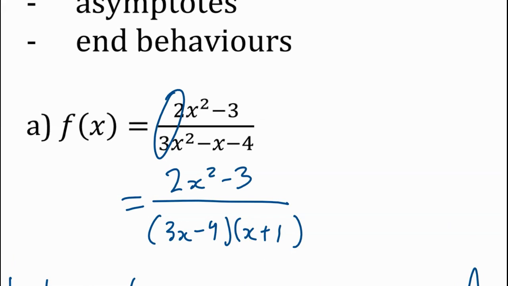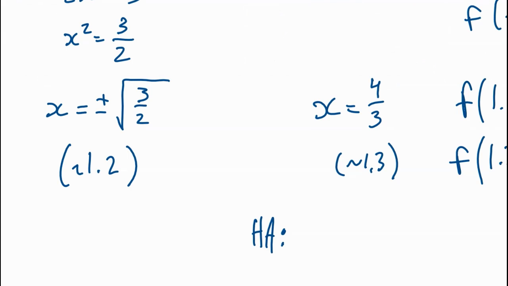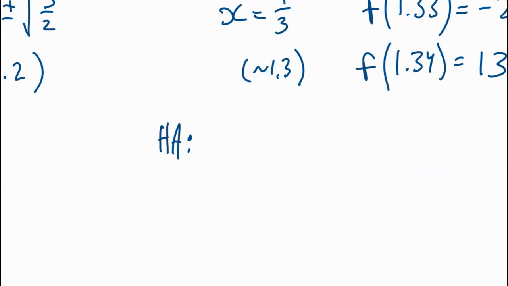They have equal degrees. So it's a horizontal asymptote, and we take the coefficient of each. Remember, if the degree on top is less than the bottom, it's just 0 every single time. That's important to know. If they're equal, then we take the coefficient on top and the coefficient on bottom and just put them over each other. If the degree on the bottom is smaller, then it's an oblique asymptote, so that's what we're going to do tomorrow. Okay?